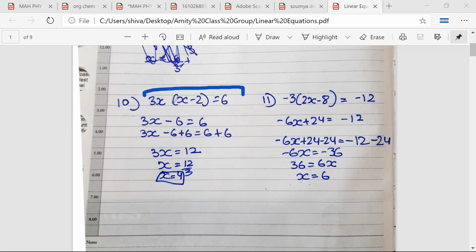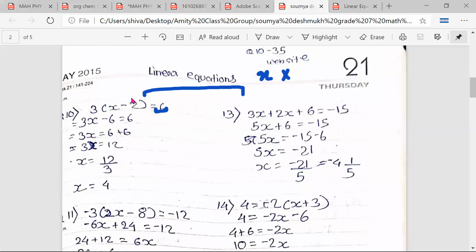See, one thing that you need to understand is, as you go in higher classes, you will have a lot of confusion between x and multiply. So, is this x or is this multiply? X. This is x. This is 3x into x minus 2. Yes, sir. Have you noted the question correctly? One second, I have written. Madam, this is 3 into x minus 2.